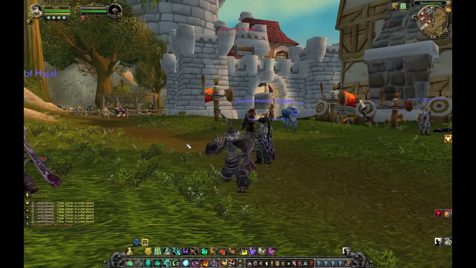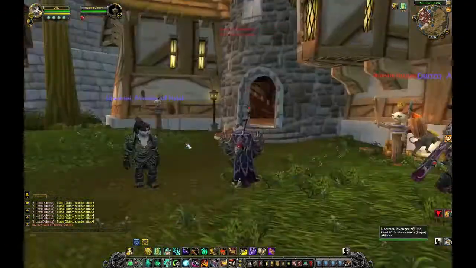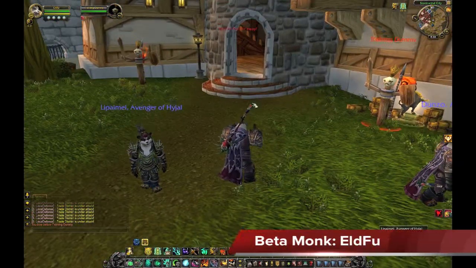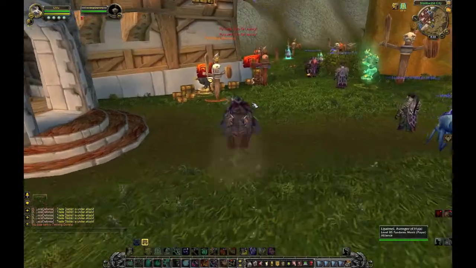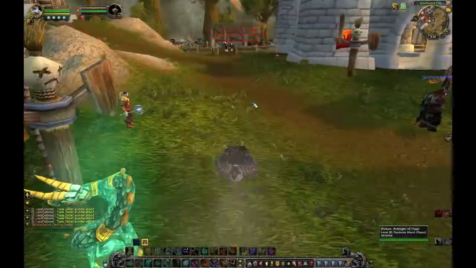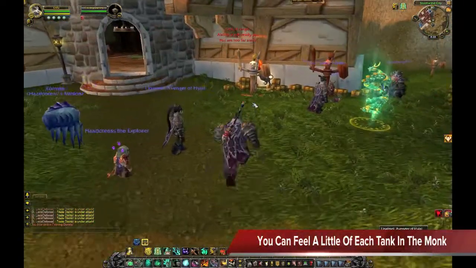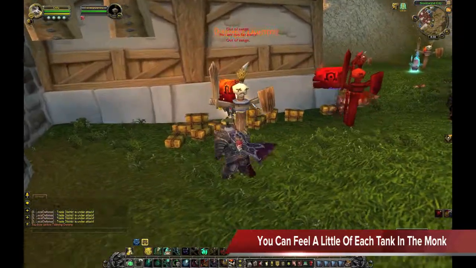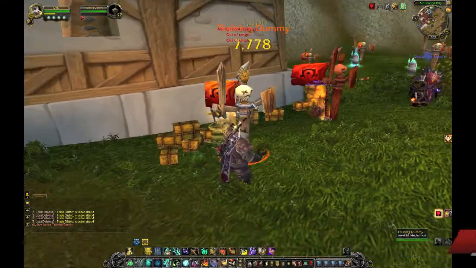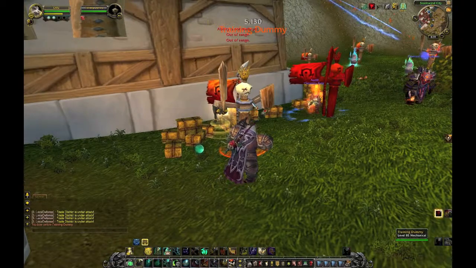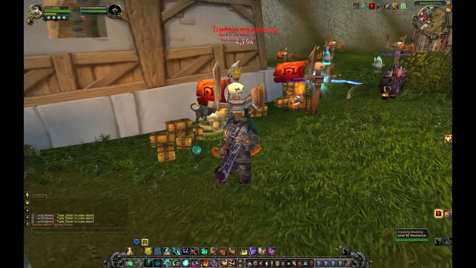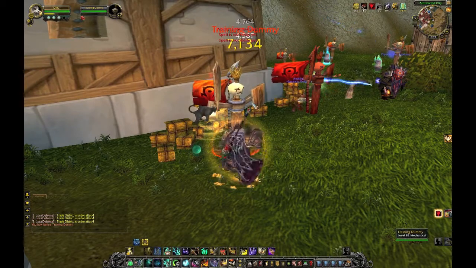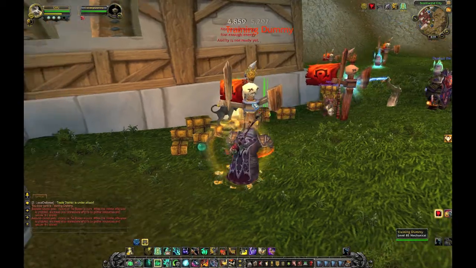Alright, well, I actually brought out my new beta monk here, training him to be a tank and getting used to that particular tanking spec. A lot of fun, has a lot of integrated parts from other tanking classes. And the interesting thing about this class, much like you once had with the Death Knight, is it has no tanking legacy. So they can kind of make it whatever they want, and that's okay. But other classes, other roles don't quite have that luxury because of the long history they have in this game.